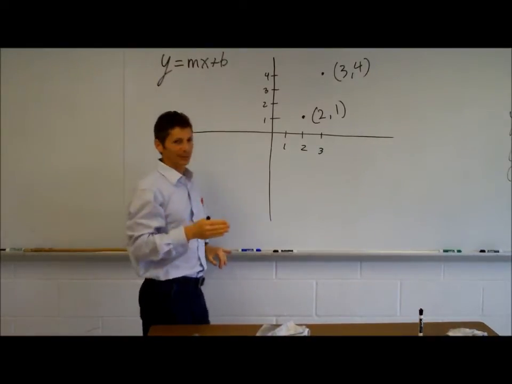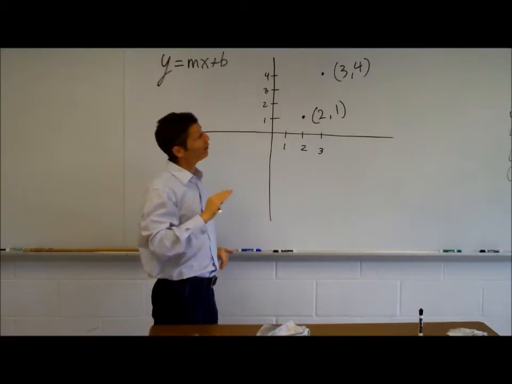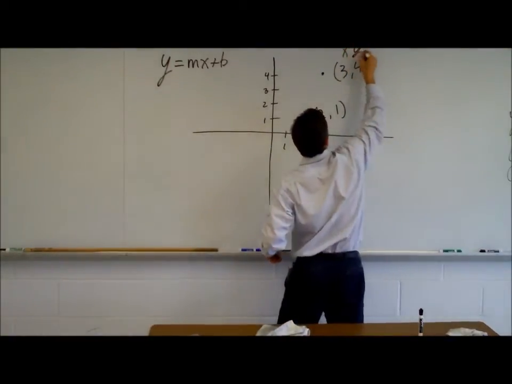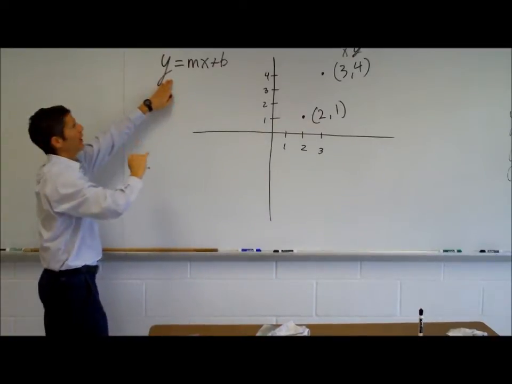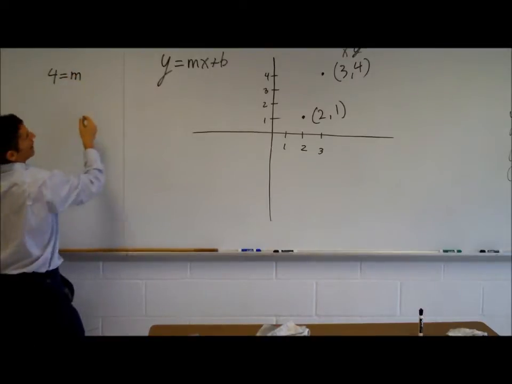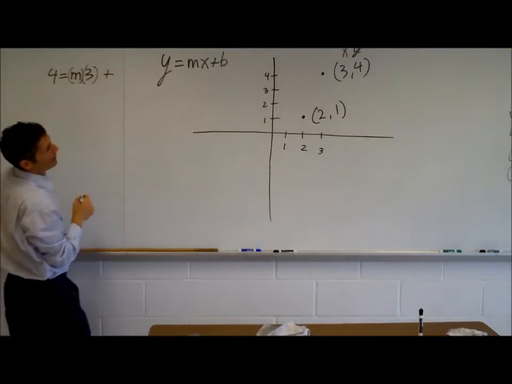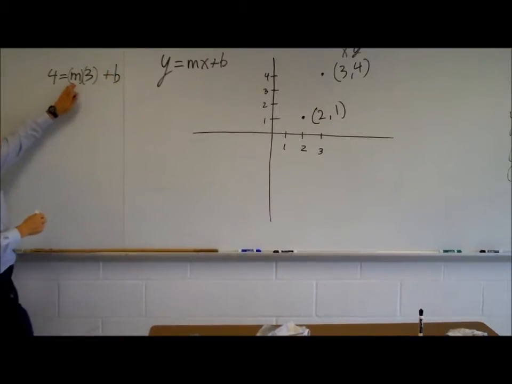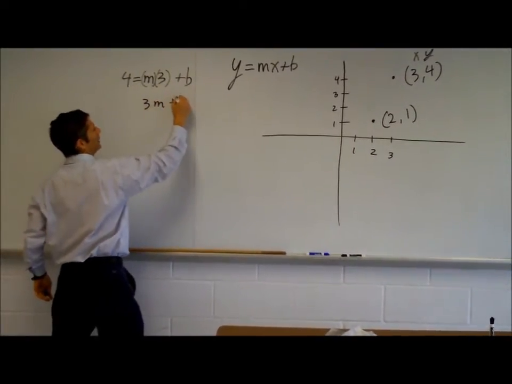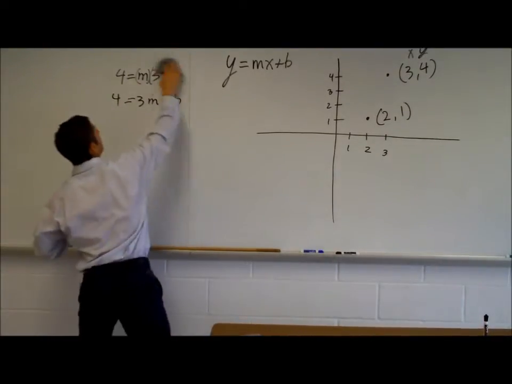Well, I'm going to do it slightly differently. I'm going to use 2 equations. I'm going to use a system of equations, and I know you've done this before as well. So I'm going to use this xy point, plug it into one equation of a line. So I have 4 equals m, 3 is my x value, plus b, which I do not know. And instead of writing m times 3, I'm just going to write it as 3m plus b. I hope that's okay. Just looks funny the other way, and actually I'm going to erase this top one.